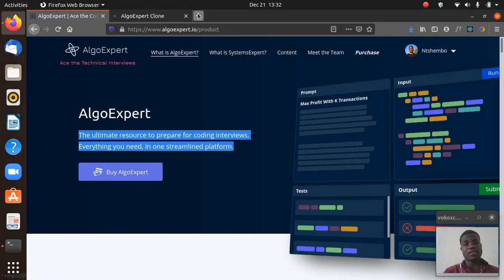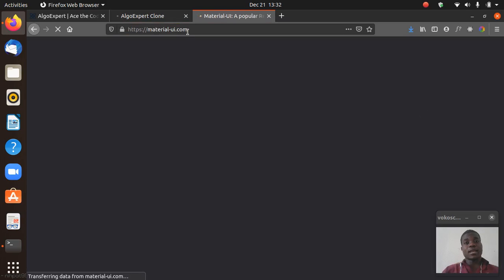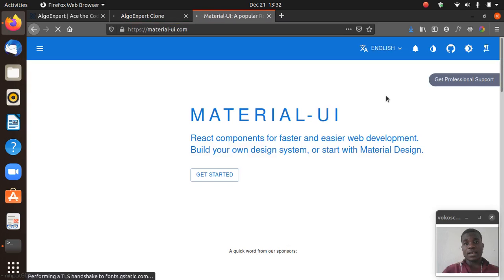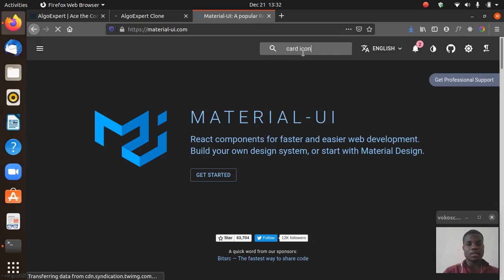Right, so there's a card icon there. I don't know, I've never tried icons. Let's see if Material UI can give me an icon, and we try and see if we can replicate that. So let's say card icon, and then let's see. I don't know, you guys will tell me. Today I'll just, let's say card icon. I should go to icons, man.